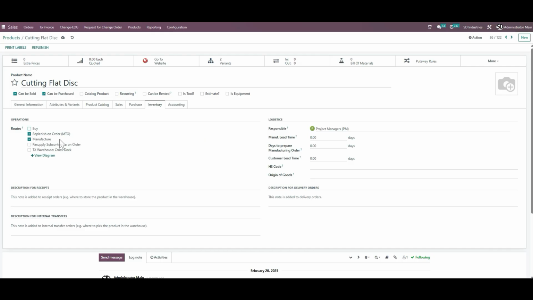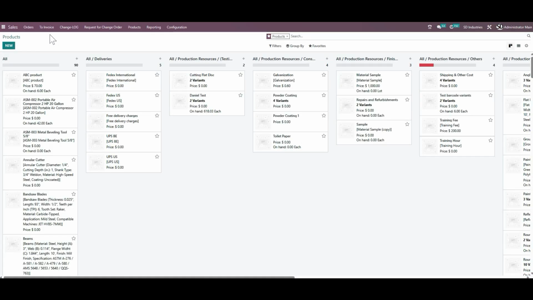What it does is, this is make to order. The moment you get an order, you manufacture the product. There is another step that we have defined over here. If the product is there in the stock, it does not create the manufacturing order for that sale order. If the product is not there in the stock, it by default creates a manufacturing order and puts it in the draft. I can show you the automation process as well.